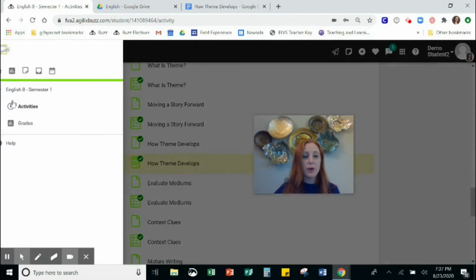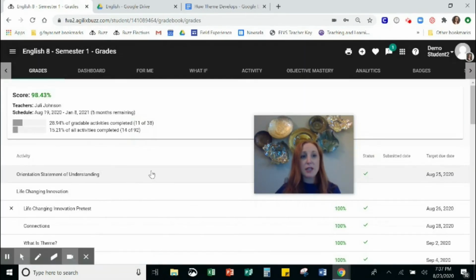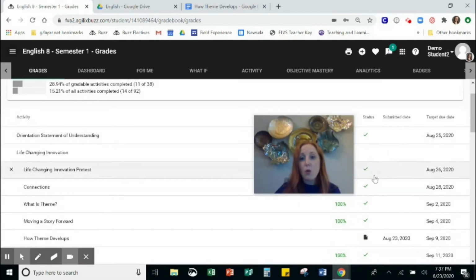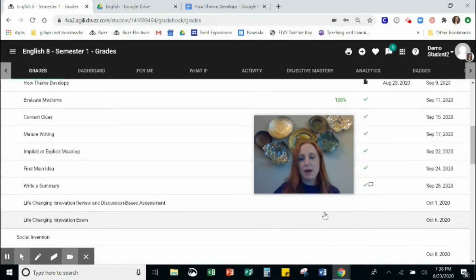Let's go to grades real quick to see. Anytime you're sitting down to work on language arts, you always want to go to your grades first to see what the next thing on your grade list is that you will be doing. In case you forget kind of what you were working on before, maybe what lesson you were in, you can always look to see what's the next thing due for this class.